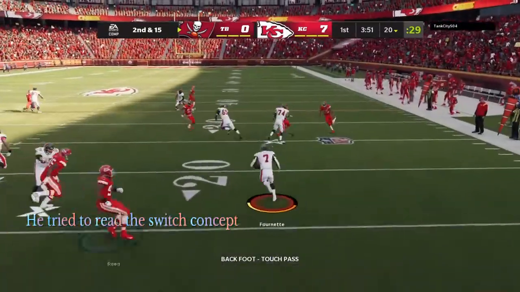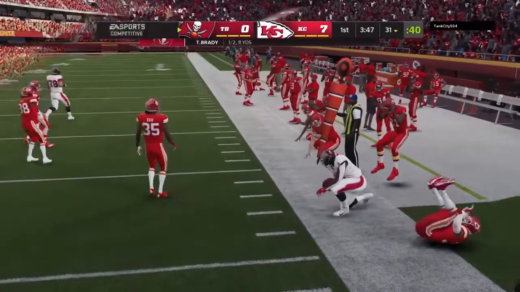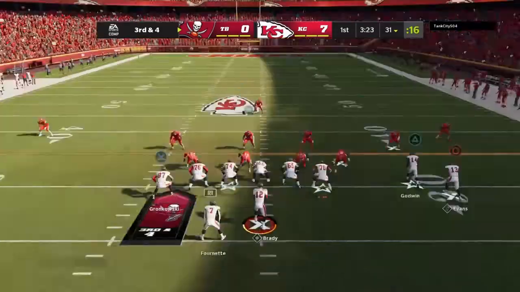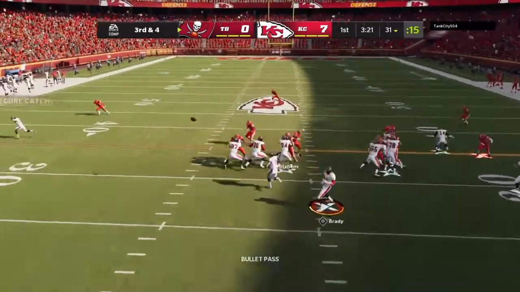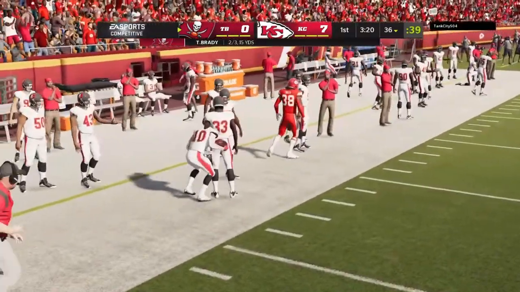Here we go. User was on the left side of the field. We did a screen to the right, and we picked up more than half of the first down. Look at the little speed out play right here. Still 2x2. It was off coverage, and we have these audibles already set.